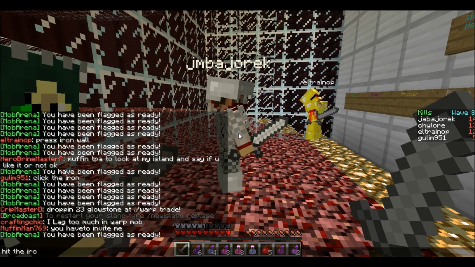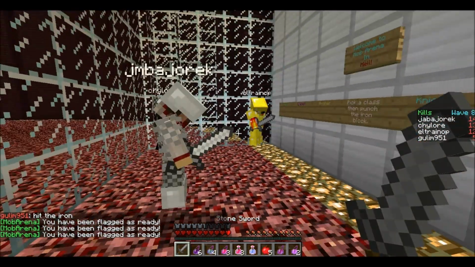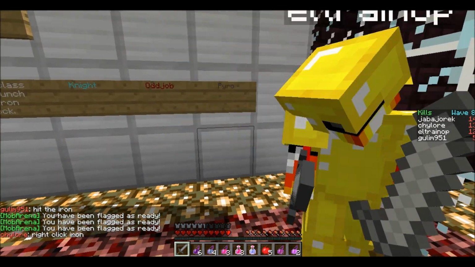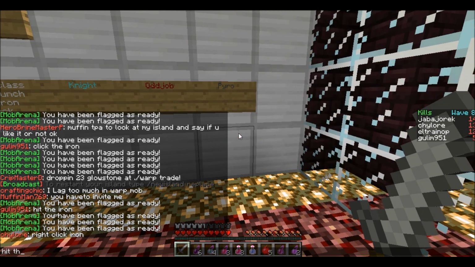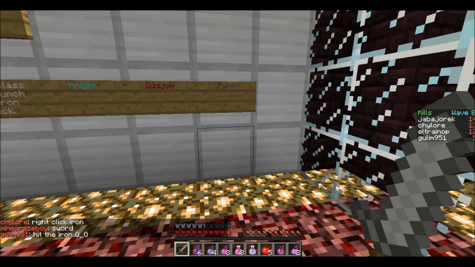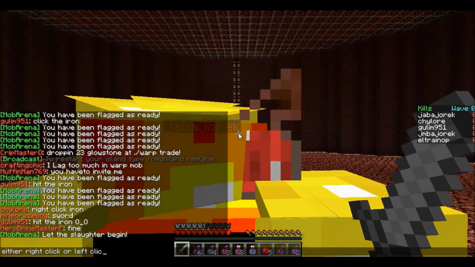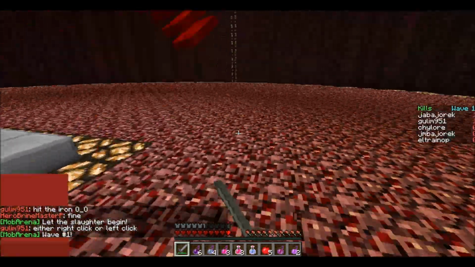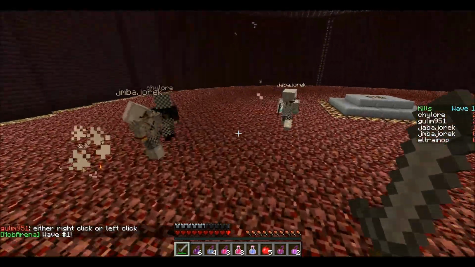Awesome. Hit the iron. Hit the iron. Right-click the iron. Either right click or left. Oh, it says let the slaughter begin when it begins. Yep. Somebody had a strength potion and he gave it to us all. Well, I was within range of it.